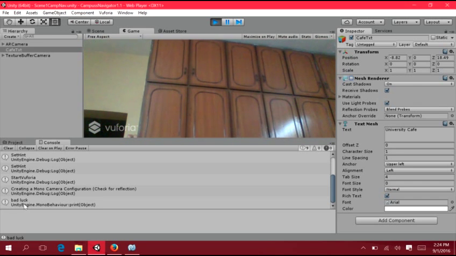However, I'm going to render an object explicitly over here to show what the output would be if we were actually in the premises of our university cafeteria. So next I'm going to explicitly render an object so that you can have an idea of how the app will look when it is working. So here I have rendered some text. As you can see, it is showing that when we are in front of the university cafeteria or close to it, then this text, university cafeteria, would be shown.